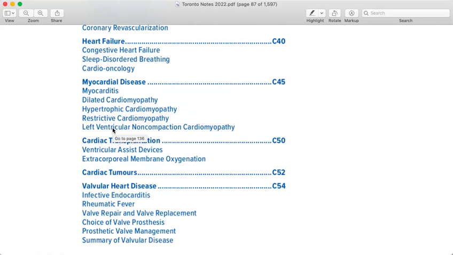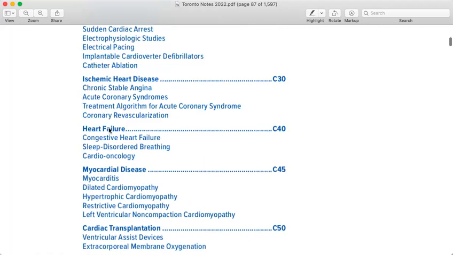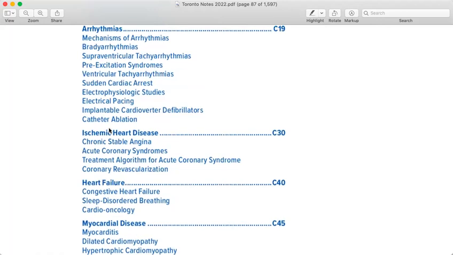Can you repeat the list for ECG again? Okay, the list for ECG is atrial fibrillation, ventricular tachycardia, SVT, then all the heart blocks, tachycardia, bradycardia, and atrial fibrillation has been done, all the heart blocks, and I think that's it. These are the major ones that you need to know.